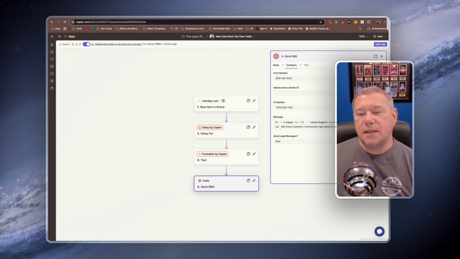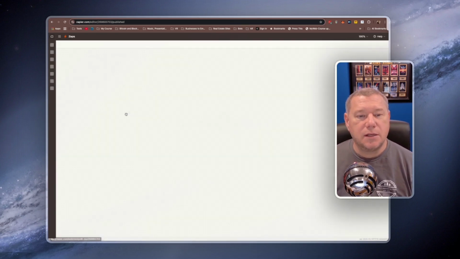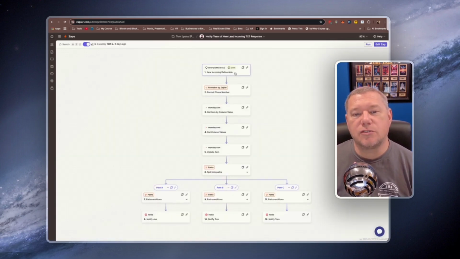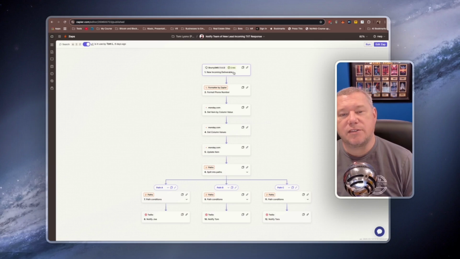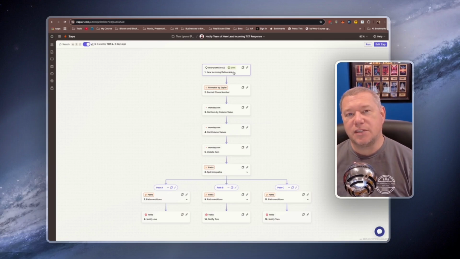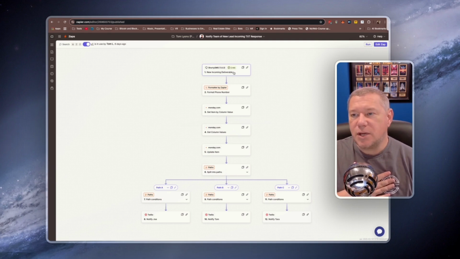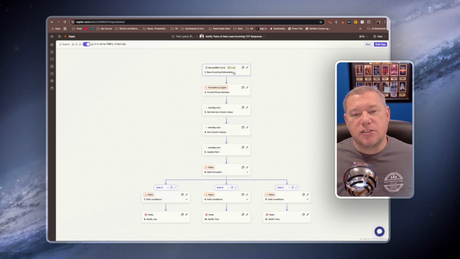And if they respond, we have a second automation that occurs, because we're using Twilio and Shorty SMS to handle these incoming and outgoing texts. So the outgoing text says, do you have a question? Can we answer it for you? And now they respond with, yes, I would like to know the price of such and such a house.